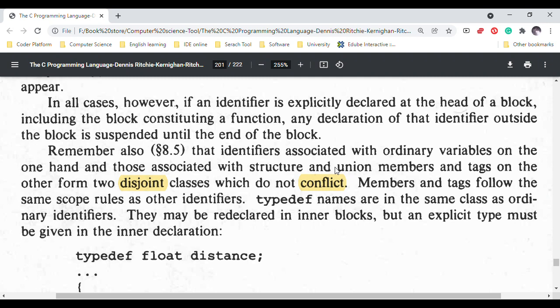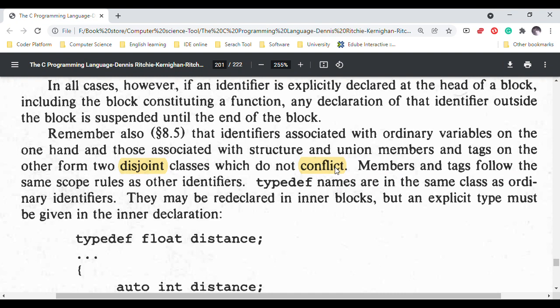any declaration of that identifier outside the block is suspended until the end of the block. Remember also, chapter 8.5, that identifiers associated with ordinary variables on the one hand and those associated with structure and union members and tags on the other form two disjoint classes which do not conflict.